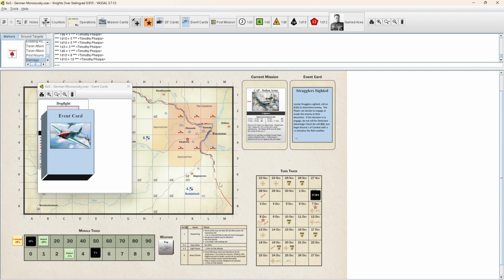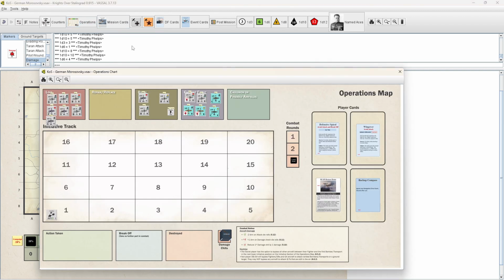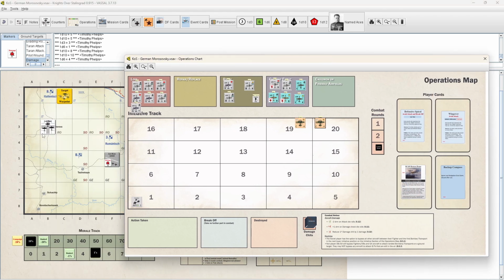So we're rolling on chart C11. The D6 and a 4 is going to be 2 PE2s. Nice. Very nice. We'll definitely be engaging them. Now, what's interesting here is since we are over an airfield, they're going to get a chance to bomb this thing if they make it to round 2. So before I forget, let's pull out an airfield target. This can go away.